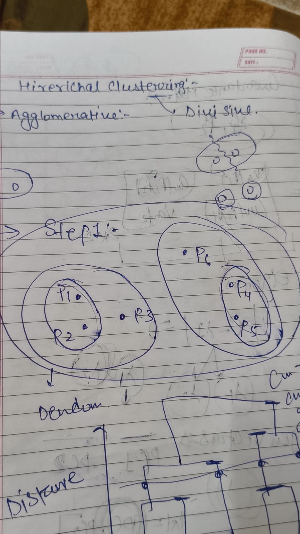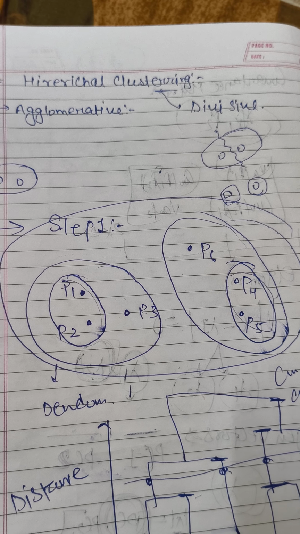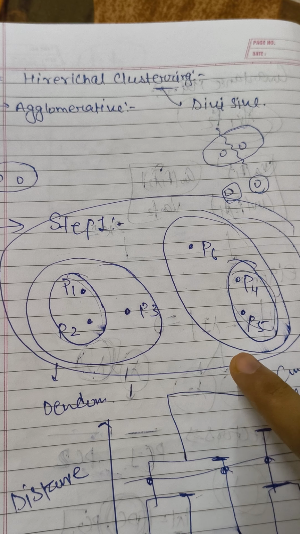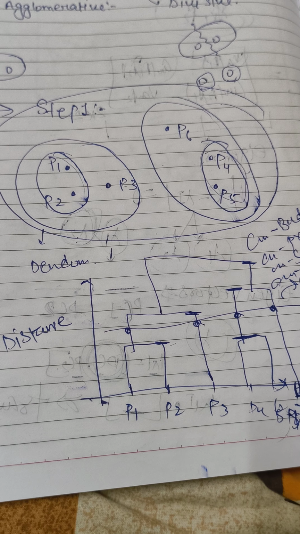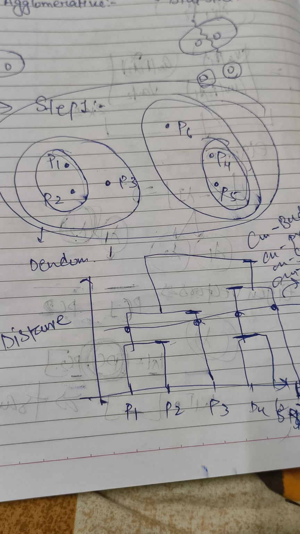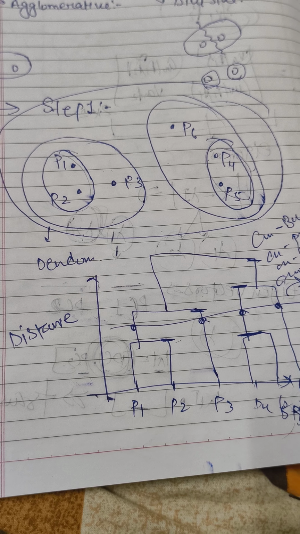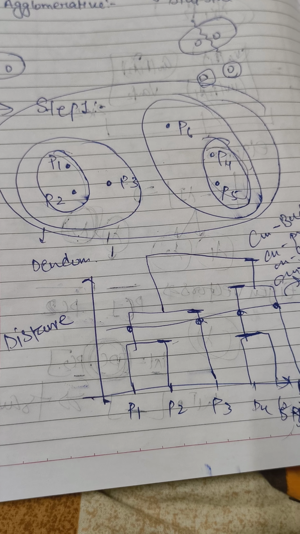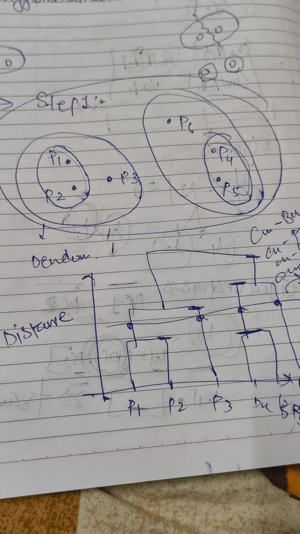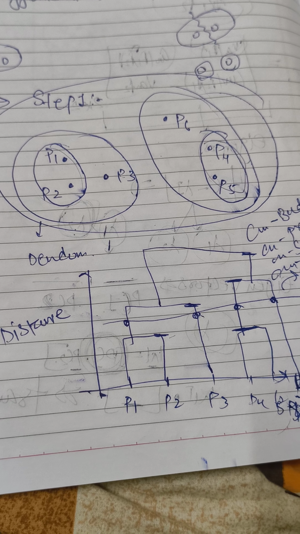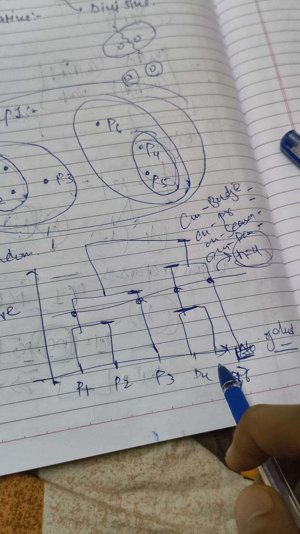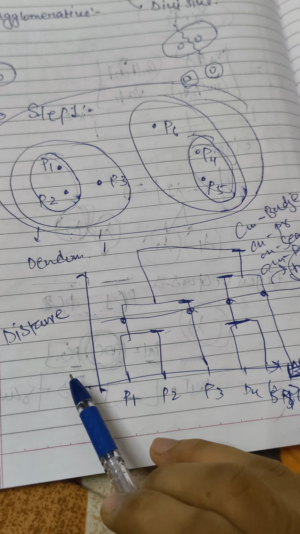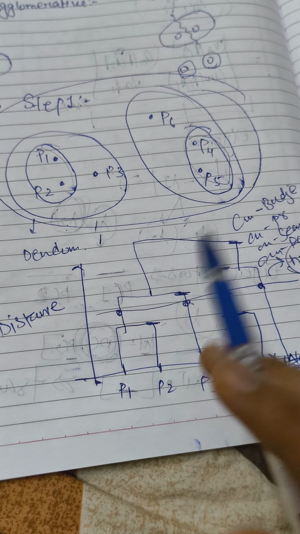I will tell you how we measure the distances and all these things, but first of all you should have this basic idea. Now in agglomerative clustering we have a visual representation called a dendrogram. Through the dendrogram we see how many natural categories of clusters exist in our big data set. For example, just see here: in the x-axis we represent our points P1 till P6, and in the y-axis we represent the distance between the clusters.